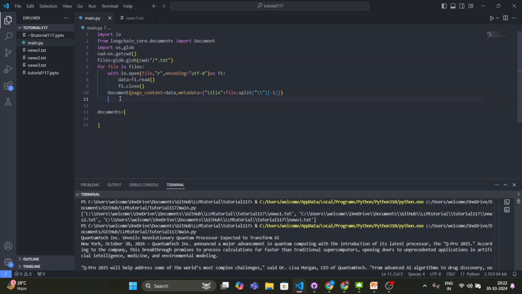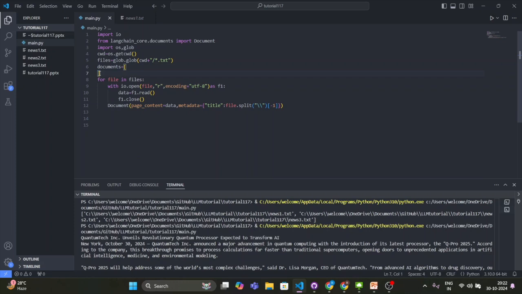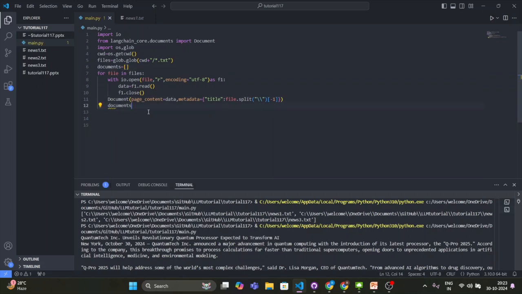Okay, I made a mistake actually. It should be a blank list first. And then documents.append, what am I going to do? I'm just thinking. This one, right? Cut. Okay. Yes.